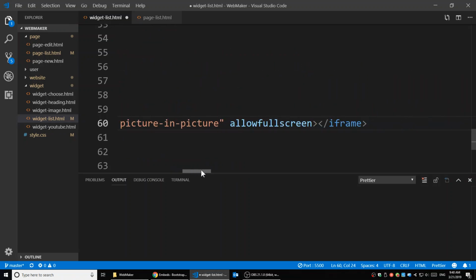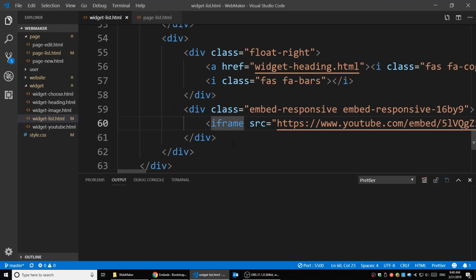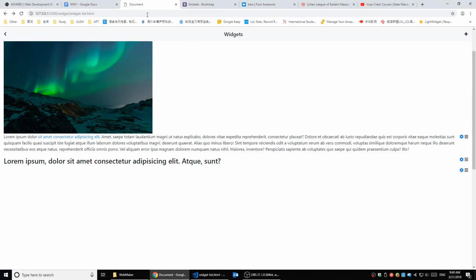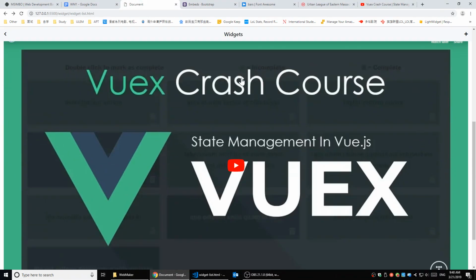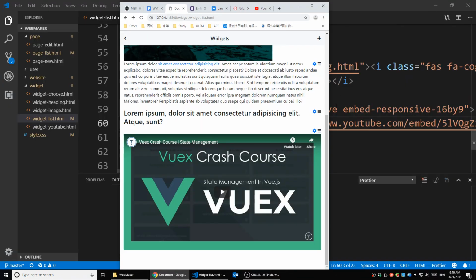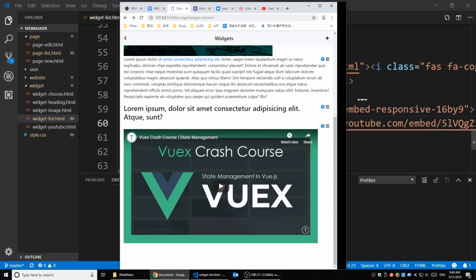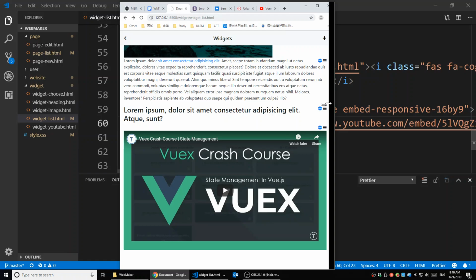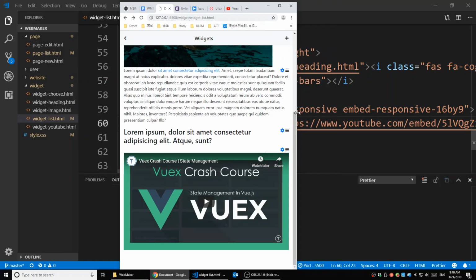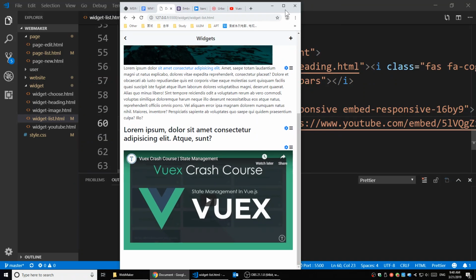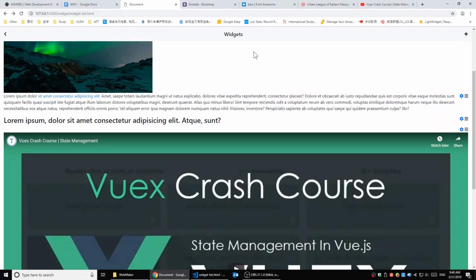I think that's it. Let's take a look. So it becomes 100 width, but it's responsive depending on the screen. You actually can manually do it by yourself. Just set the width to 100%. Then it's going to be responsive. Alright, that is a video.